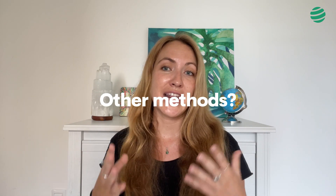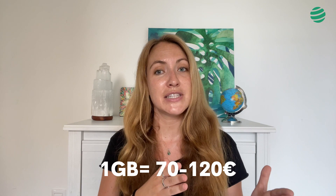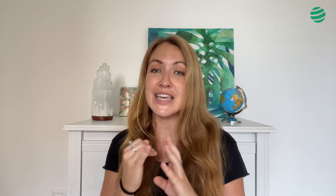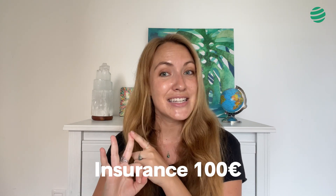What other options do I have to connect to the internet in the US if my mobile phone is not eSIM compatible? There are other methods to have internet in the US, such as roaming and pocket Wi-Fi. Roaming offered by telephone companies is the most expensive option — the main operators offer options from 7 to 12 euros approximately for 100 megabytes, which would mean from 70 to 120 euros per gigabyte, which is a totally excessive price. Pocket Wi-Fi is the second most expensive option, because you have to pay for the internet rates, rent the equipment, pay the insurance and shipping costs. Plus, it's a more uncomfortable option in terms of portability and its battery is usually limited to a maximum of 6 hours. They are usually long-term contracts, but it is an option that allows you to share the internet.